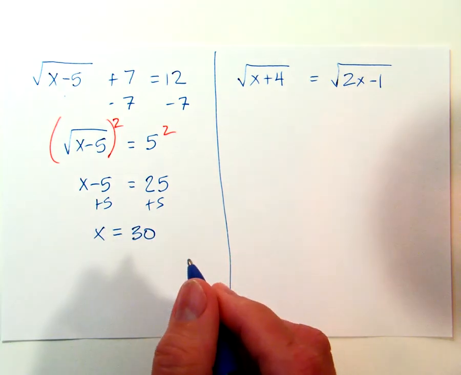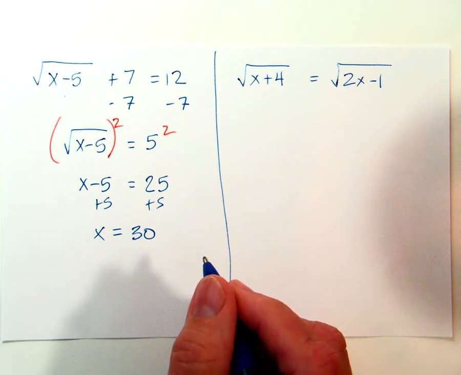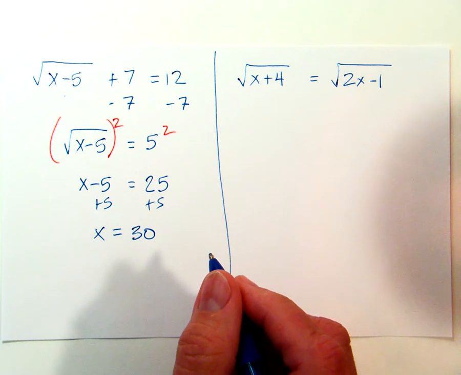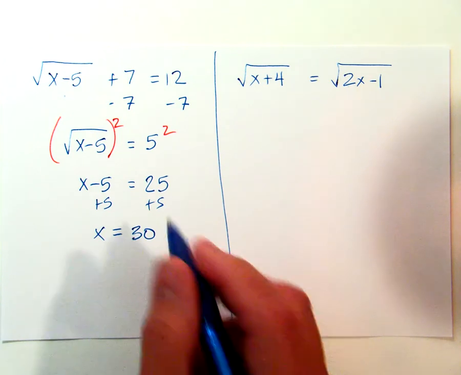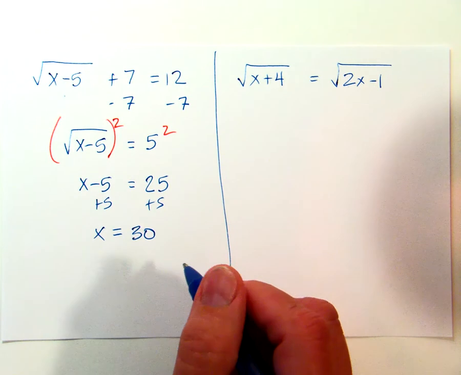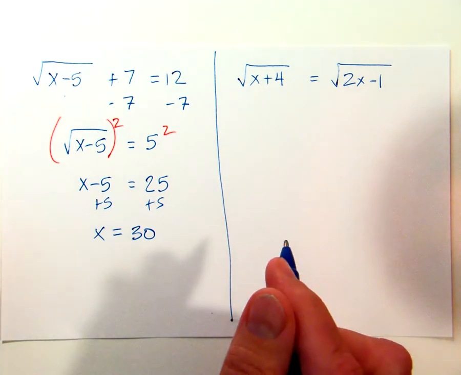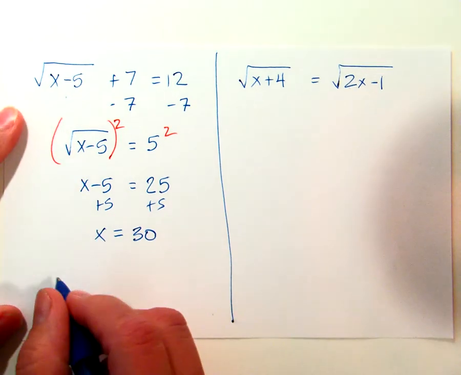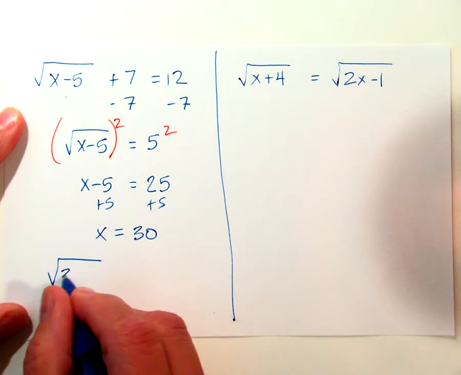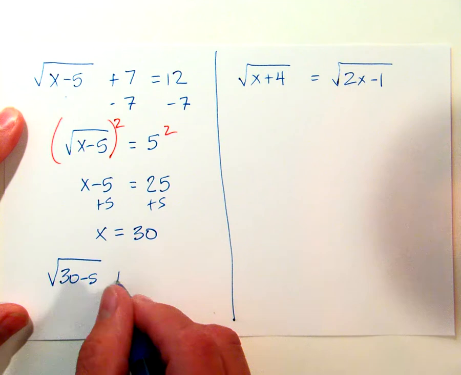Now, with these equations, with square root equations, with radicals, sometimes you can work the whole thing and get an answer and it looks good, but it's no good. Don't let it fool you. Don't be suckered. You have to go back to the original equation and make sure that it works, because it doesn't always work.